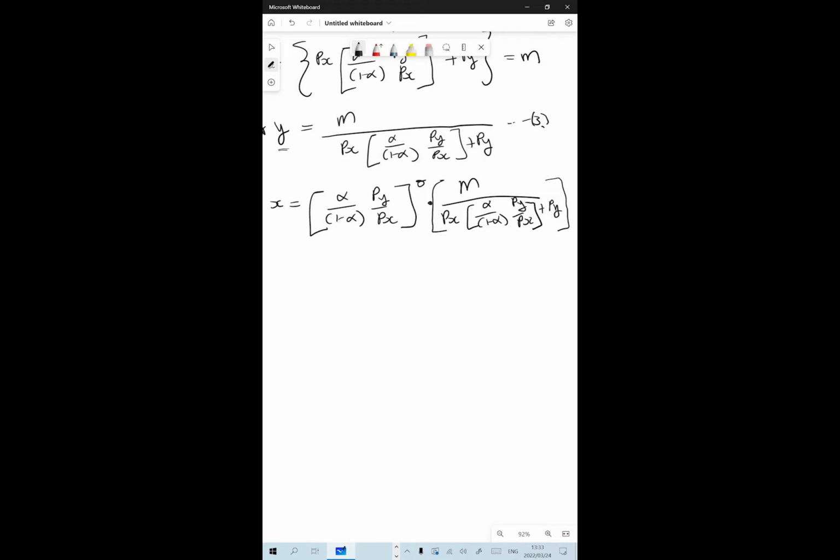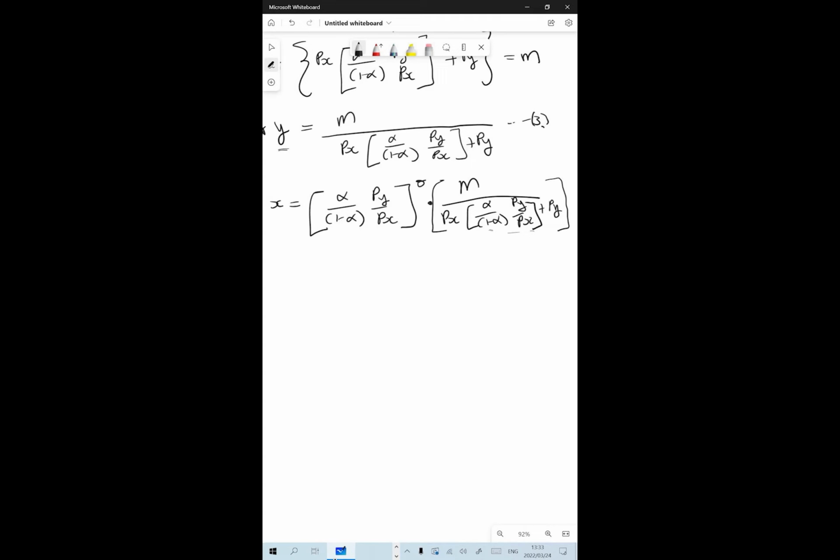You can, if you want, keep it this way, but we're trying to get the Marshallian demand of good x. So ideally we'd want to express this as a function of the price of good x. Just to clean it up a bit, what I will do is get rid of these denominators, bring them up, which will basically change the sign.